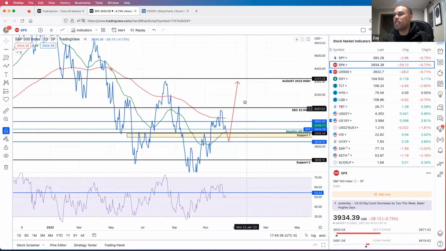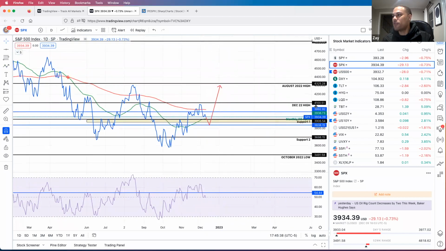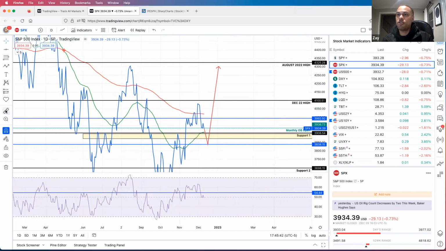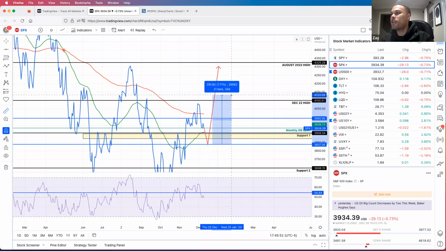And if you don't think that we can bounce from this 38, say 38.40 all the way up to these levels, I'm going to just give you some percentages. From this 38.40, if we just do our normal, typical bear market rallies, which is around 7%, so 7% from 38.40, how about that? It gets you right back to your 4,100. And then, because now you got FOMO, right? You got FOMO. Let's say we get a 10% bounce.